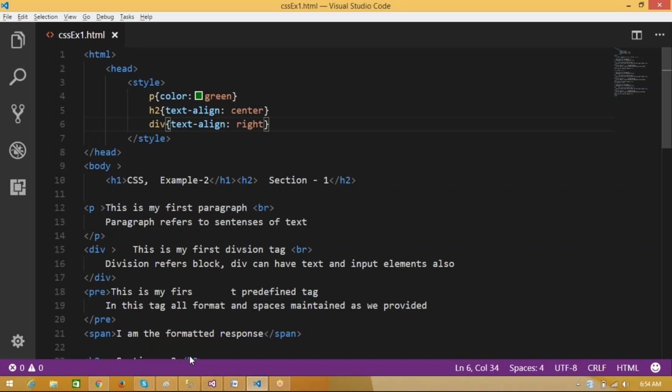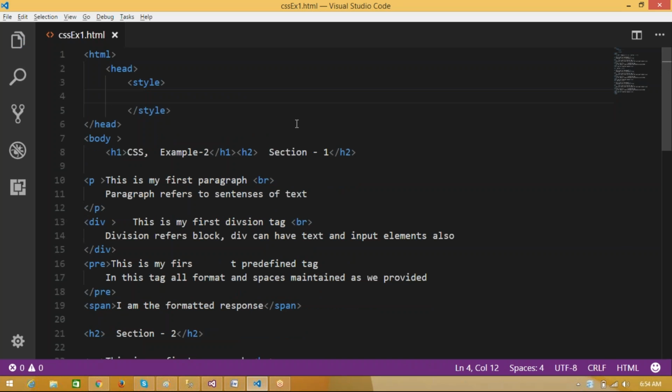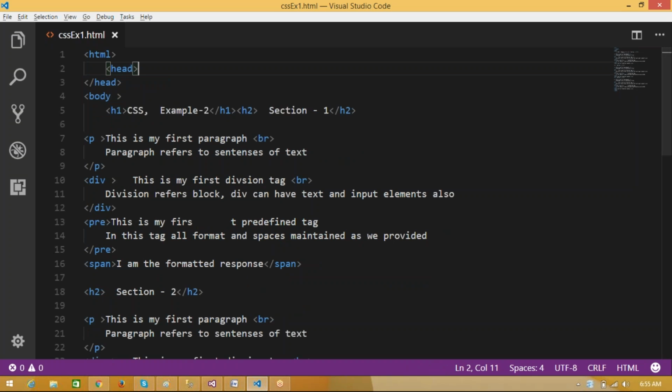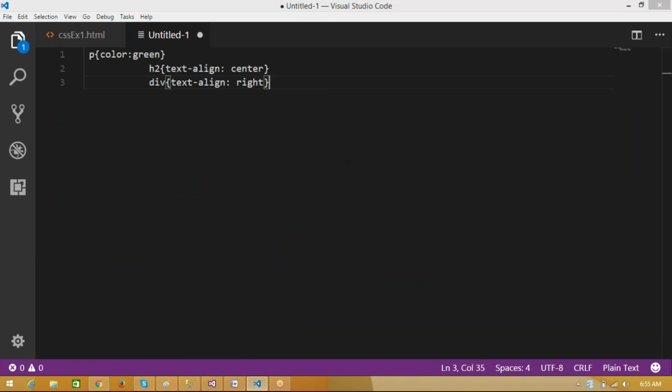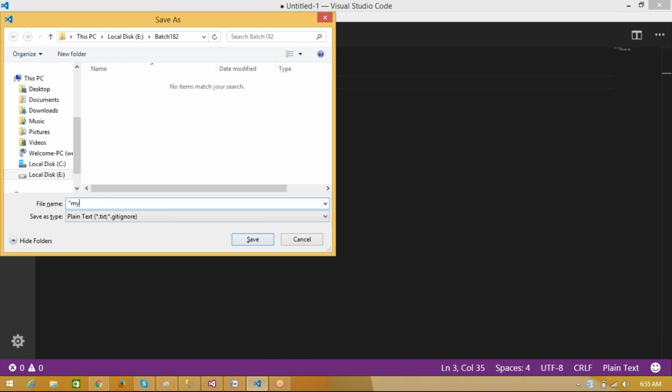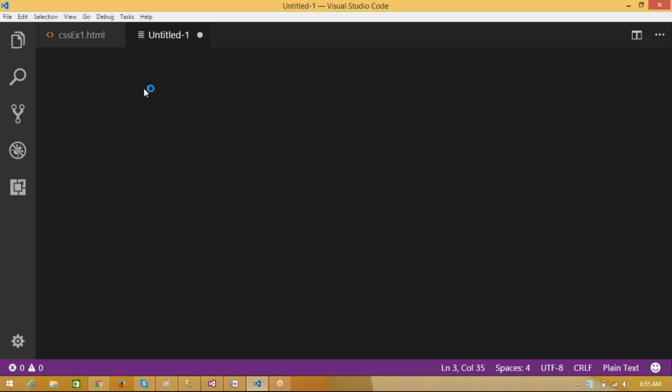Now you might ask a question. These settings I can put in some other page. Yes. Let me close it, remove it. I will have the styles in some other page. Which page? Let's create a new page. I'll call the name of the page My Styles. So My Styles. Now I have styles in my page.